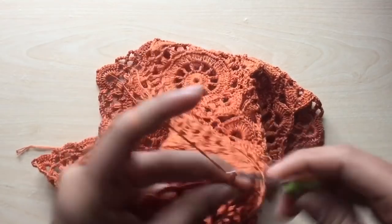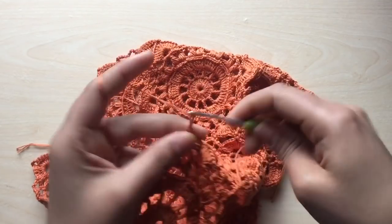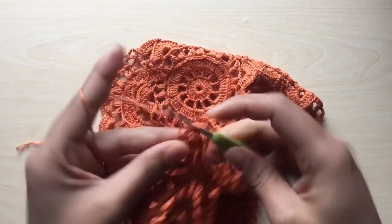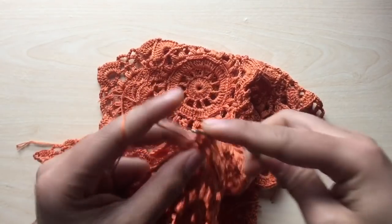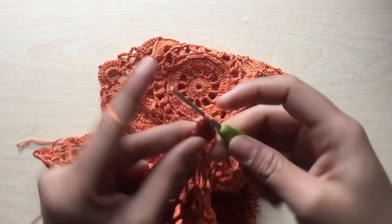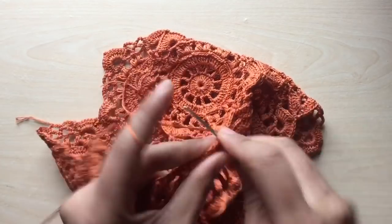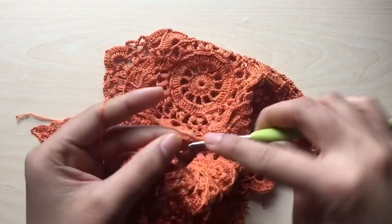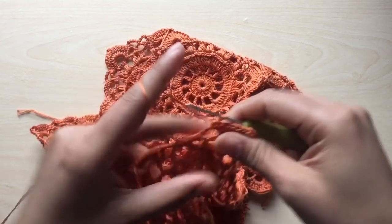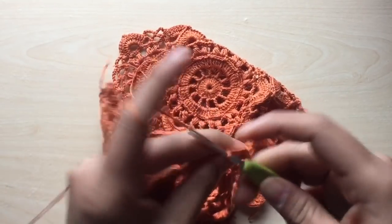All right, and chain 5, single crochet, chain 5, single crochet, and 6 double crochets in the next space. And chain 3 and 6 more double crochets in the same space. And single crochets in the next space. Chain 5. Single crochet in the next space and chain 5.